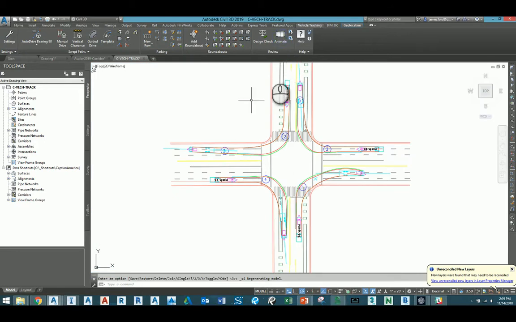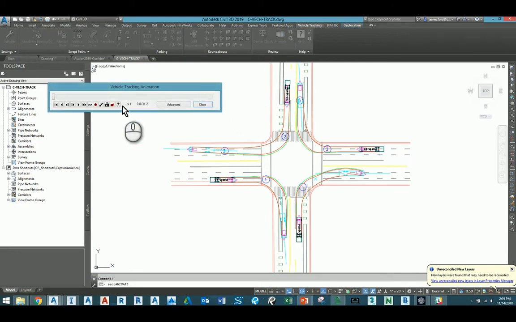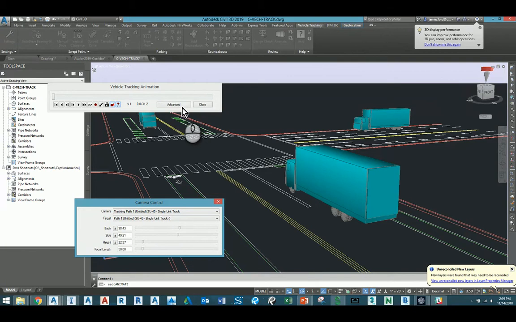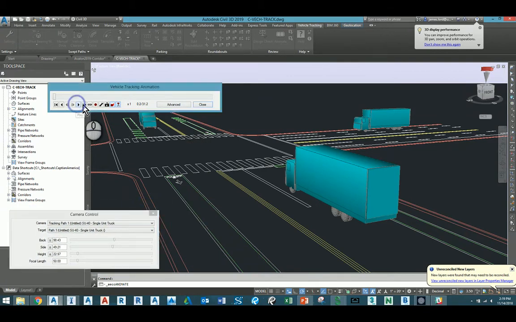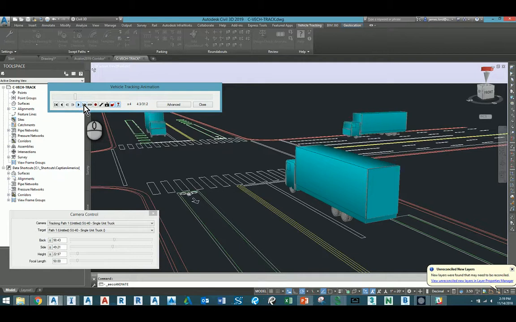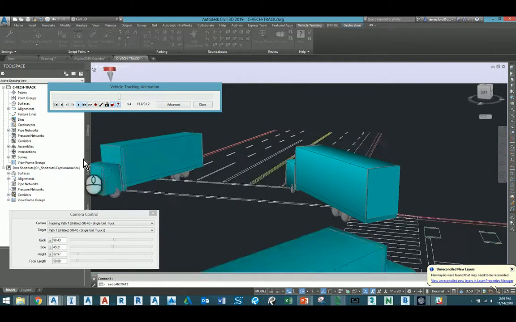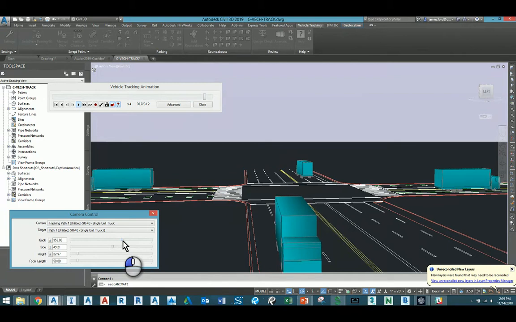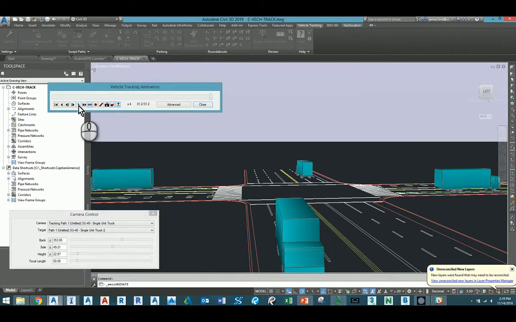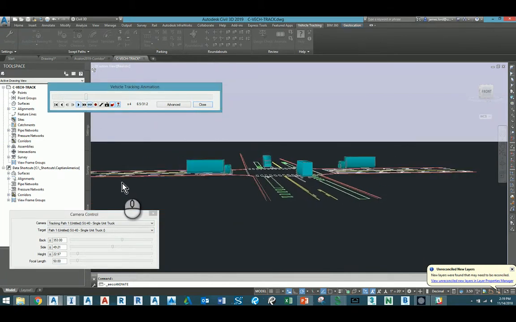You can also push the little animation button here to bring up a little animation. Push this guy, and then you can have the different trucks doing various things depending on what it is you want them to do. They're probably all going to turn for themselves. But this you can basically move in and move out. So you can see the steering again. Let's play that in a loop.